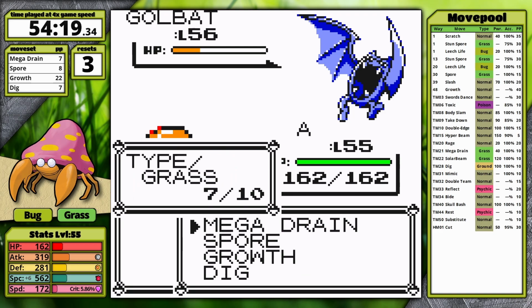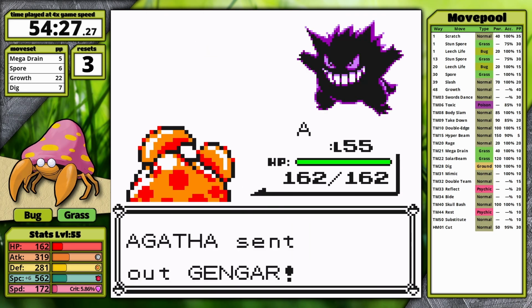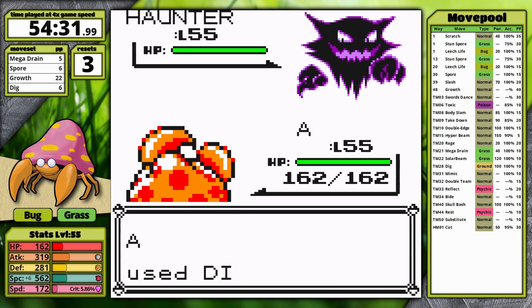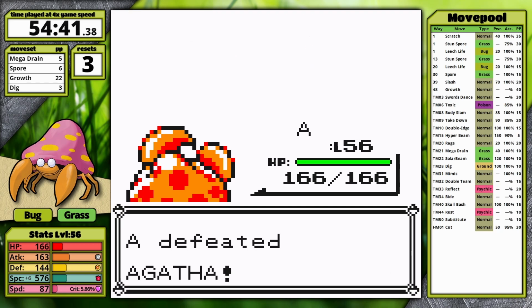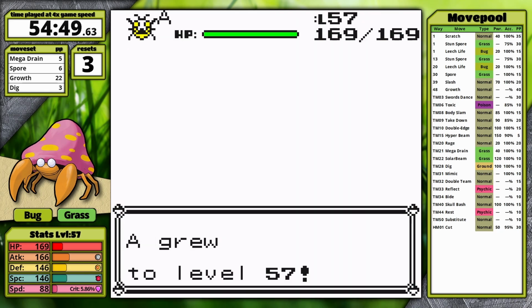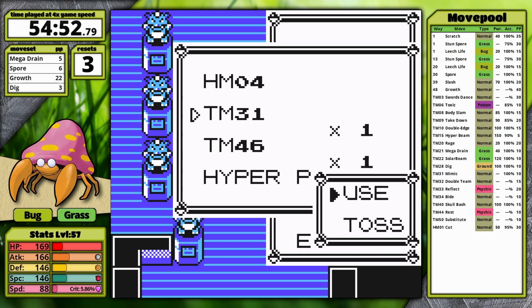After putting it to sleep and maximizing growths, I'm eventually able to take out the bat with a few Mega Drains. The remainder of Agatha's team is weak to ground, so needless to say, Dig will be more than enough to handle each and every one of her remaining Pokemon. Following that battle against Agatha, I feed Parasect one more rare candy, and this is also the point where I'll be putting Mimic to use, and you'll see why shortly.